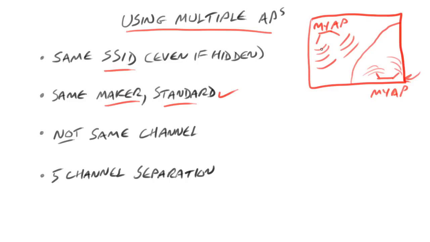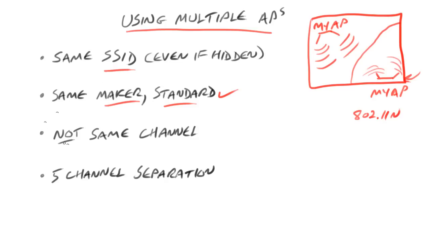Also, do make sure that they follow the same standard, because there's 802.11 A, B, G, or N, with N being the predominant one at the time being. And those can get up to 600 megabits per second with multiple antennas. So if you just buy them brand new off the store shelf, probably going to be 802.11n access points.